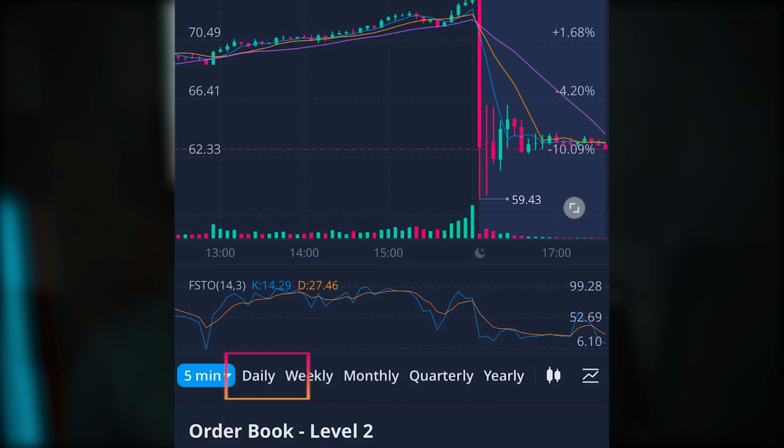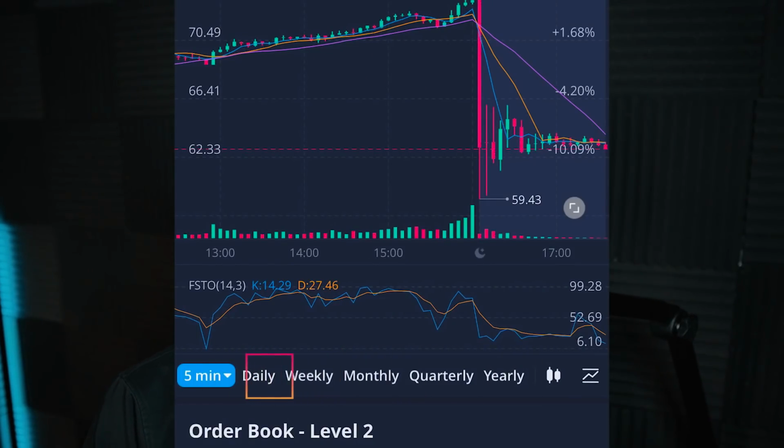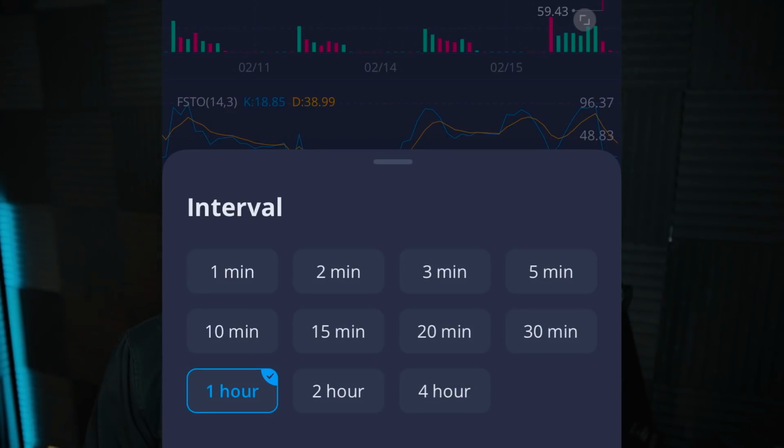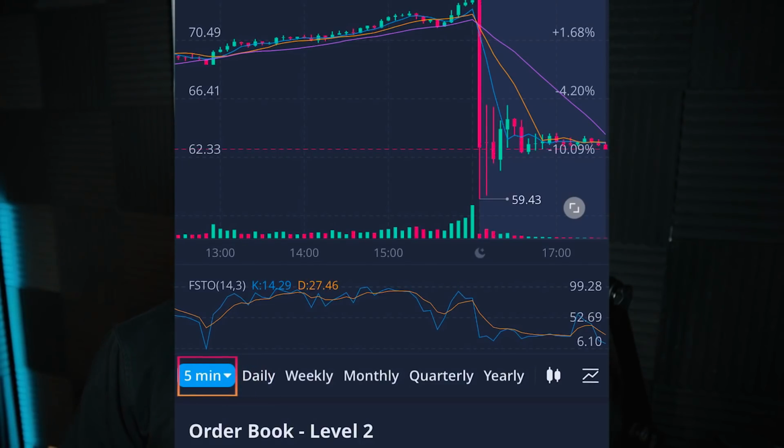If you learn how to just read the daily time frame, you have to understand that you need to trade options like you only know how to read the daily time frame, right? Because you're going to have to play longer expiration options. But if you take the time and learn those time frames from back to front, so first look at the weekly, then the daily, then the hourly, then the 30-minute, then the 15, and progressively move your way up to the 5-minute, that's going to give you a good foundation for understanding support and resistance and the psychology aspect that really influences trading as a whole.